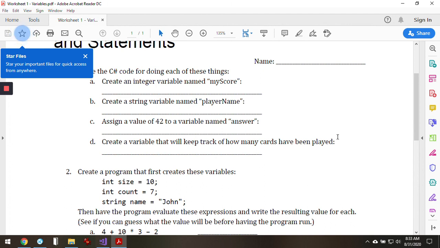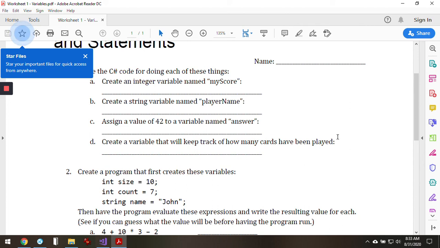So we're going to create an integer variable. What should we name it? It needs to be meaningful, has to follow camel case rules, and all the other variable naming rules. Cards played. How would I spell that? Okay, and then a semicolon at the end.